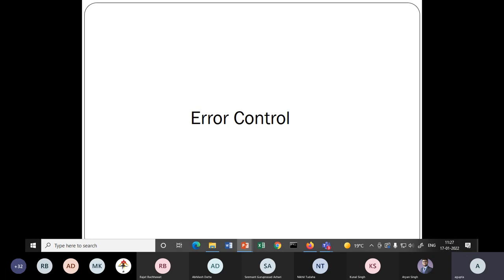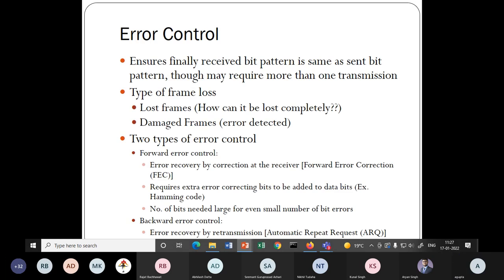I cannot say the first time it will be received correctly. As you have seen, there can be different errors, noise, etc. But I want to ensure that eventually it is received correctly. So error control deals with this. It ensures the finally received bit pattern is the same as the sent bit pattern, but as I said, it may require more than one transmission. I cannot guarantee one transmission.